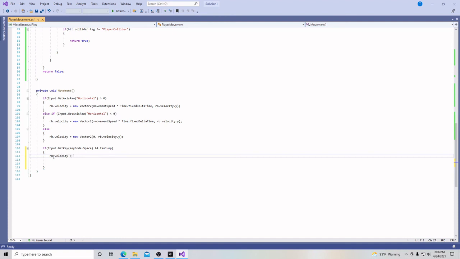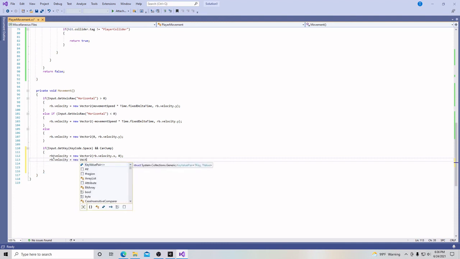rb.velocity equals new Vector2, rb.velocity.x, comma, that's not a comma, 0, and rb.velocity equals new Vector2, rb.velocity, comma, jumpSpeed.